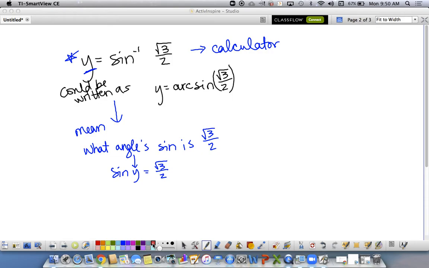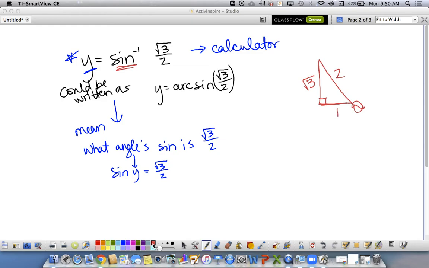Okay, what do you know about sine? I hope you remember from a long time ago, Algebra 2, even maybe a little bit in geometry, sine is opposite over hypotenuse. So could I draw a right triangle whose opposite is the square root of 3, whose hypotenuse is 2? I'm just going to put a theta here. And can you find the missing side length? Using the Pythagorean theorem, I believe I find that to be 1.